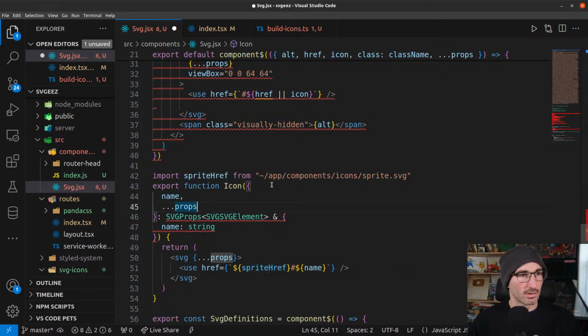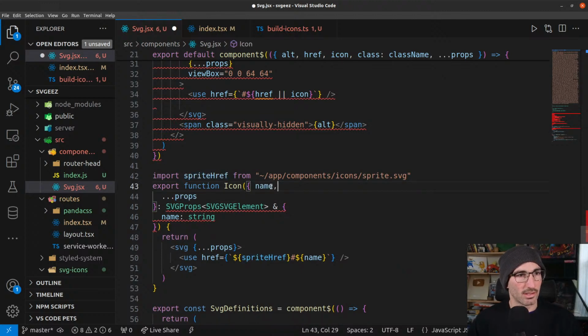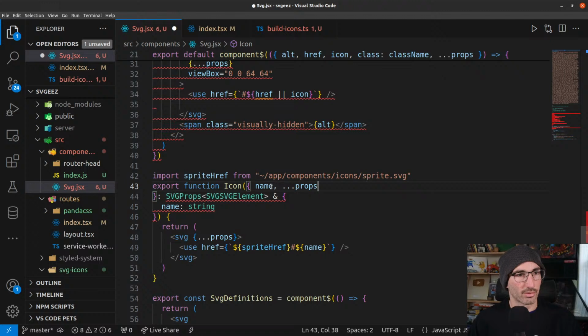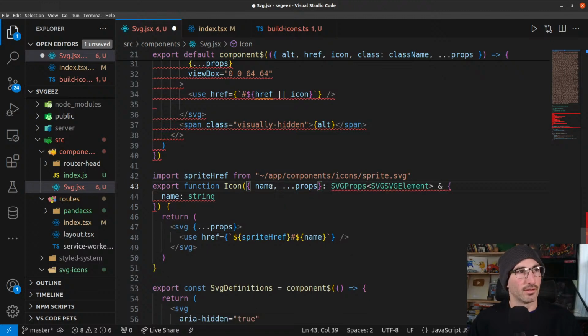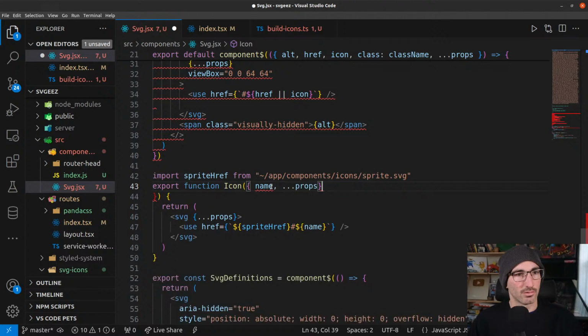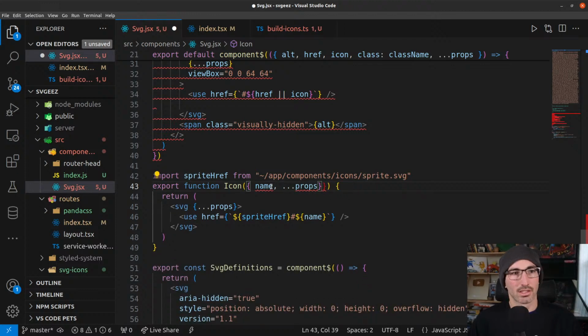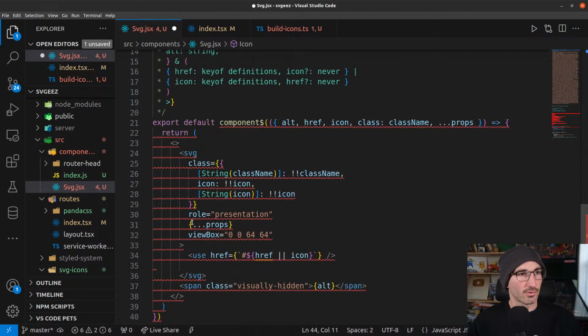Got it. Icon is going to take a name, is going to take all the props. This is a JSX component, so don't need all that. It's going to take a name, cool, which is a string. Don't need that. Don't need that. Okay, name is used.